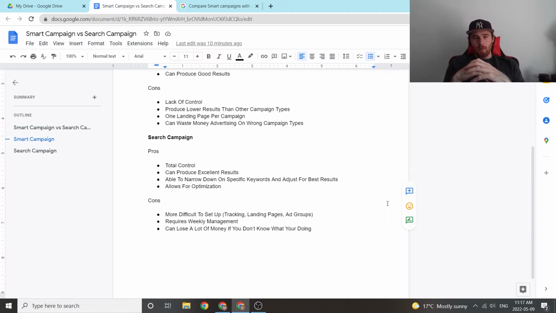Another con of search campaigns is that they require weekly management, and smart campaigns really don't. You really need to go inside of a search campaign and optimize at least once a week: find the keywords that are winning, look at your ad copy, make sure it's going well, look at all your device settings, look at your landing pages or your A/B testing landing pages. There are so many things inside of a search campaign that you need to be checking on a weekly basis to ensure it continues to be optimized month over month. But you really can't do that in a smart campaign, and that's the trade-off, right? It does require weekly management with a search campaign, but you're going to see better results in the long run when you compare it to a smart campaign.